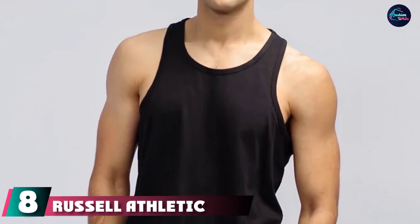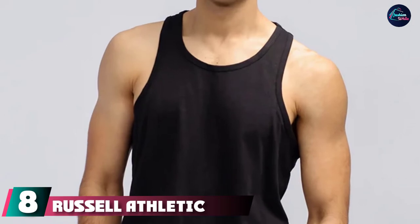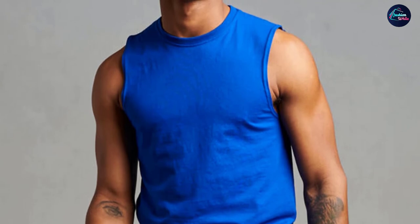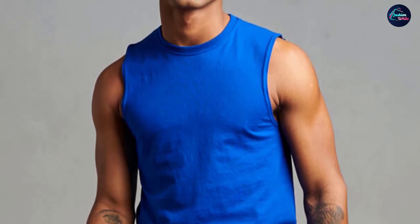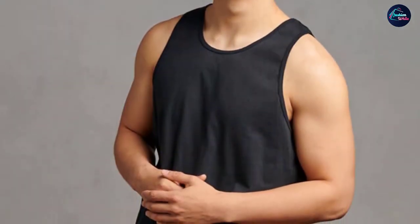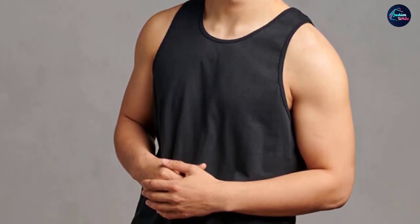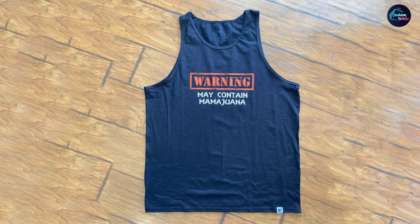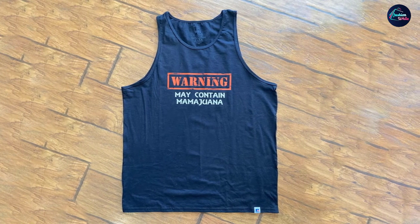The number 8 position is held by Russell Athletic Men's Cotton Performance Tank Top. Russell Athletic's Performance Tank is a great top you can wear from the gym to running errands afterwards without feeling or looking like a slob. Made from a cozy cotton and polyester blend, the tank top features Russell's Dry Power moisture-wicking technology to keep you cool and dry — meaning sweat won't cling to the fabric or to you. Odor protection technology helps keep the material from stinking up. It's fully machine washable, and the premium cotton blend stays soft and holds its shape even after repeated washings.